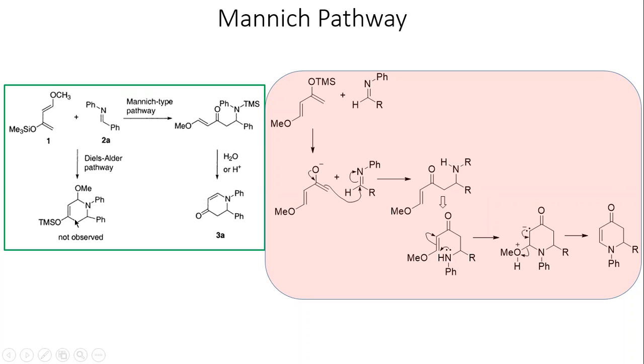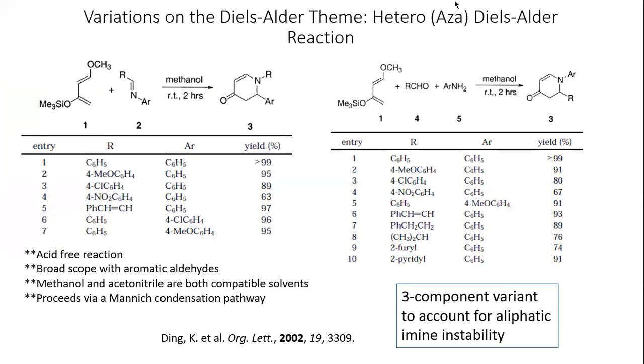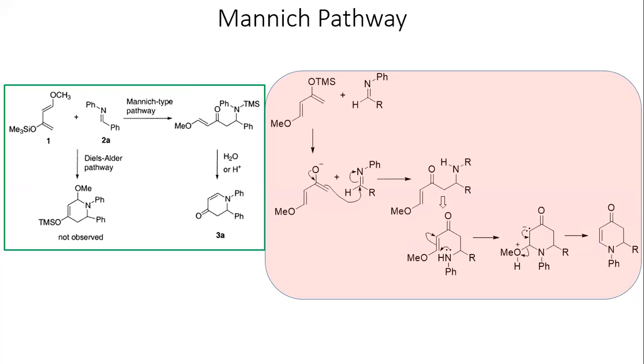So they don't see the traditional Diels-Alder pathway here, right? And this is uncatalyzed. This is just reacting these two together at room temperature in methanol. All right. So what probably happens in this case, it's plausible that doing this in methanol actually frees up the oxygen to get here. So it actually pops that TMS group off, and then you get here, and that's why it follows the Mannich pathway as opposed to just going through a traditional 4+2 cycloaddition.